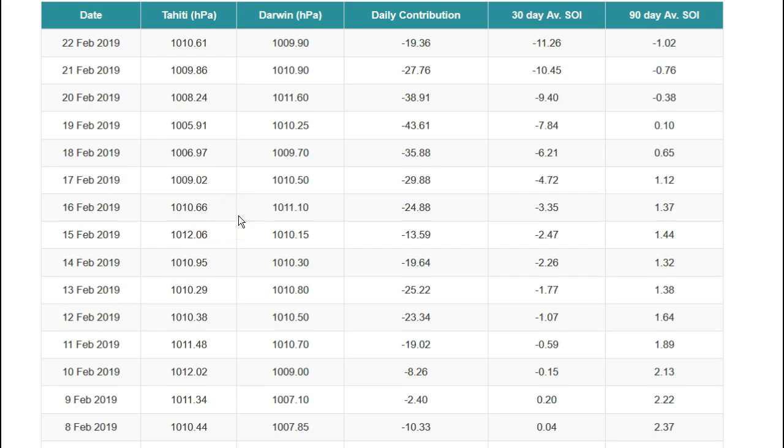Okay, and now we've talked about the MJO and its contribution, and westerly wind bursts, their contributions to El Nino. We've talked subsurface temperature anomalies. We talked surface temperature anomalies, but there's also an atmospheric component. All this stuff has to come into play to really get you a legit real El Nino. So this is the atmospheric component data we're talking about: the difference in pressure between Darwin, Australia, and Tahiti. When Tahiti has lower pressure, that means basically lower pressure in the Pacific, sort of like that low pressure bias thing going on at the dateline. That means that El Nino is developing.